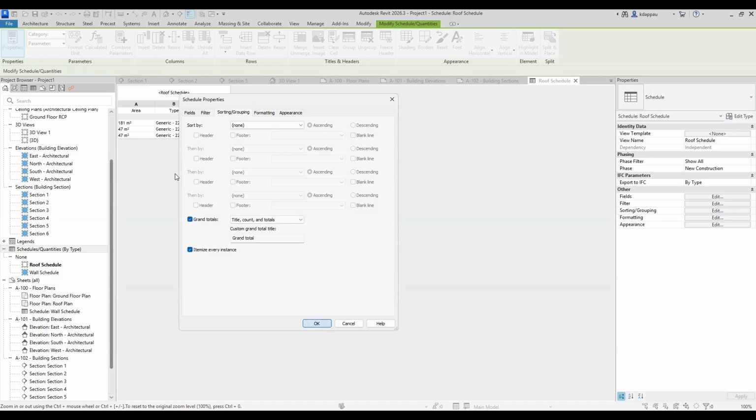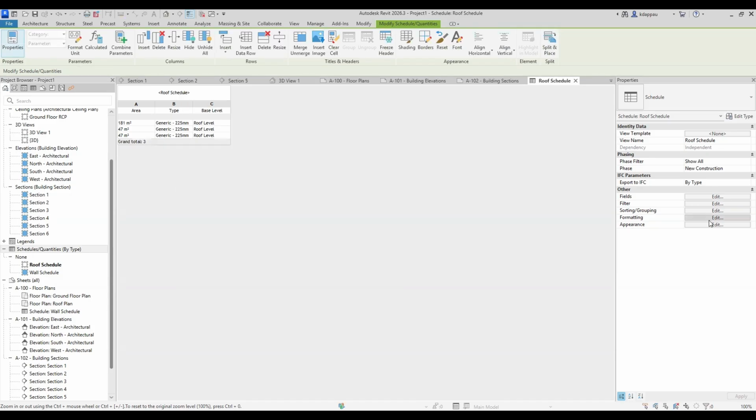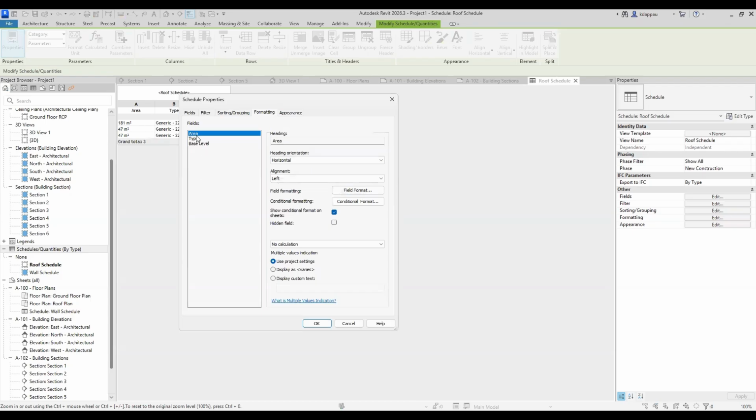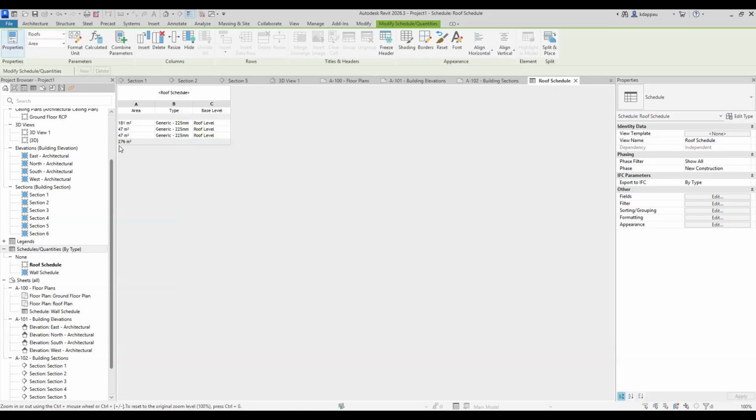Then I go to formatting, take the area, and say calculate totals. Not no calculation, calculate totals, and then go to OK. I know that the total area that I need for my roof is 276 square meter by just creating a schedule for it. So I can equally tell the client that we will need about 276 square meter for the roof.